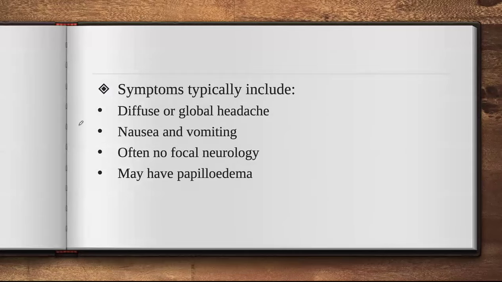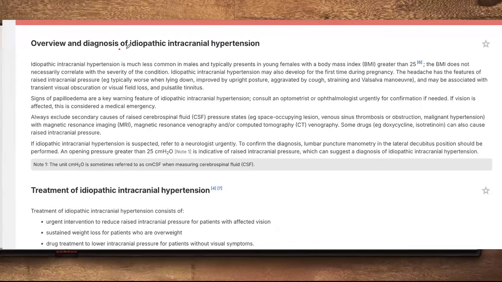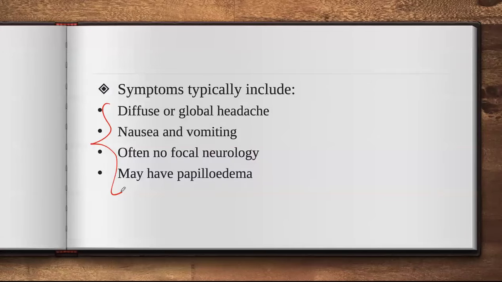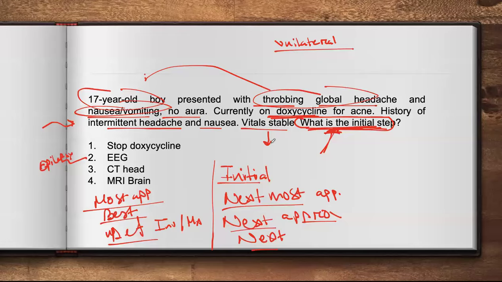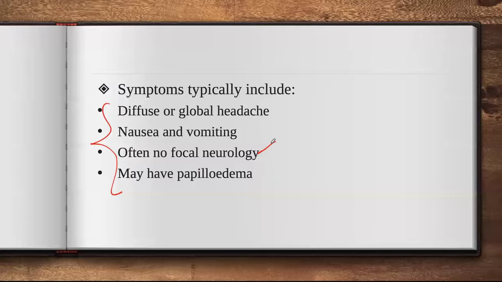You guys are not wrong in a way that it is a condition that we call idiopathic intracranial hypertension, IIH. Or there is another name, which is the pseudotumor cerebri. So idiopathic intracranial hypertension, the symptoms are typically like this. So global headache, they get nausea, vomiting, and they don't get any focal neurological deficit, which means they will not come to you with diplopia or double vision. They will not come to you with hemiplegia, like one-sided weakness. They will not come to you with any other neurological deficit, no paresthesia, numbness, no aphasia, nothing like that.